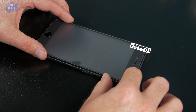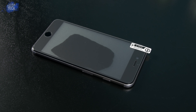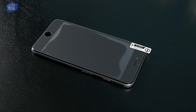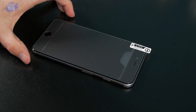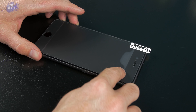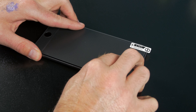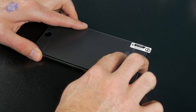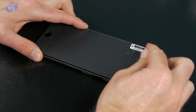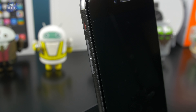Yes, that's right folks, another edge-to-edge screen protector for the iPhone 6 and 6 plus. Installation is a breeze — if you've ever installed a tempered glass screen protector of any kind, you're gonna feel right at home with this one. Just make sure your screen is clean and take a couple extra seconds to line up the openings at the top. Once all that is taken care of, drop it in and watch it seal itself. You'll typically have a few bubbles at the end — most can be taken care of with your finger and a microfiber towel, and smaller ones may require the use of a card.